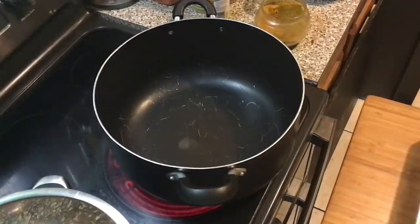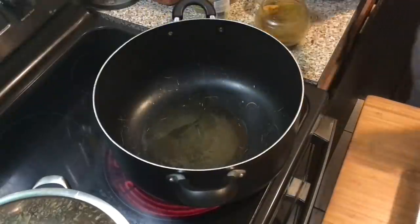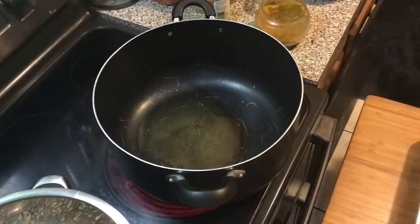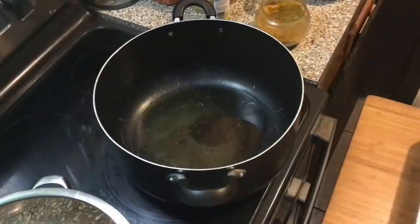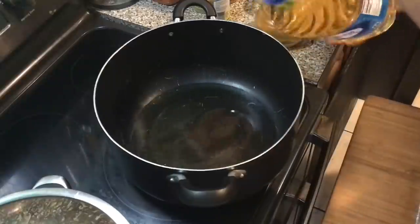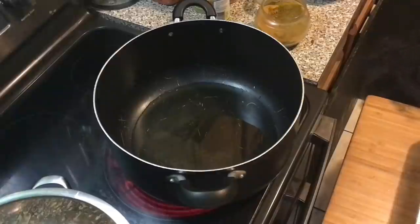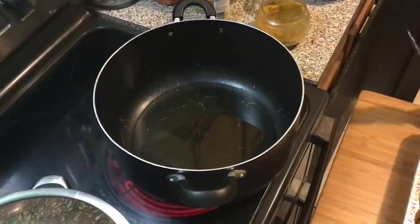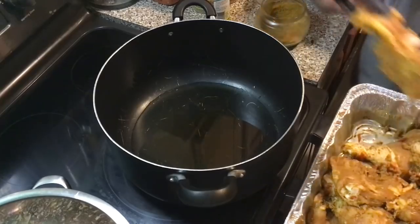I am going to use a little bit of grapeseed oil in the bottom of my pan, okay, because that's a high heat oil, and I'm going to use a little bit of vegetable oil in combination with that, okay. I'm not frying this, but I like to have a little oil. Sometimes my pots can stick, and so I put a little oil to help me out. All right, here we go. My pan is on high. I'm gonna start to turn it down, and I'm gonna put some of the thighs down, bone side down first.